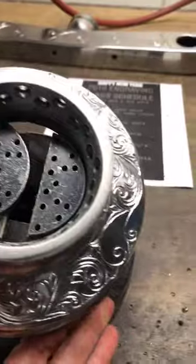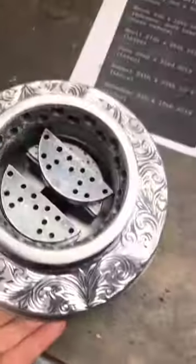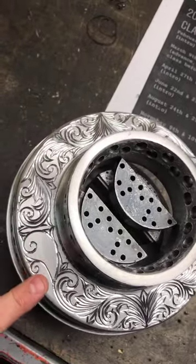So I'm gonna jump on here for a little bit. So we got one more scroll to be done. So we just have this area now.